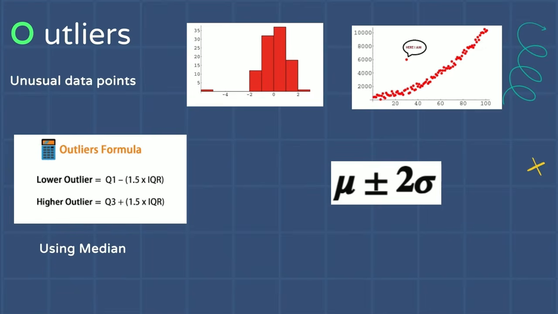And then using means, that's the formula, mean plus 2 times the standard deviation. And you should only use this if it's normally distributed. So I recommend often using the median instead, because even if it is normally distributed, at least the mean and the median would be essentially the same. So I would recommend using the IQR.